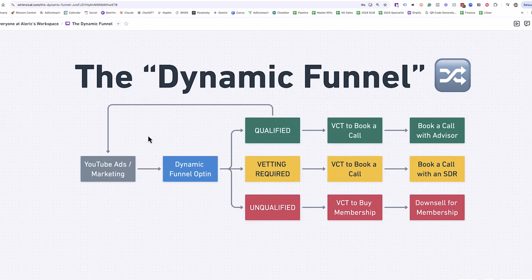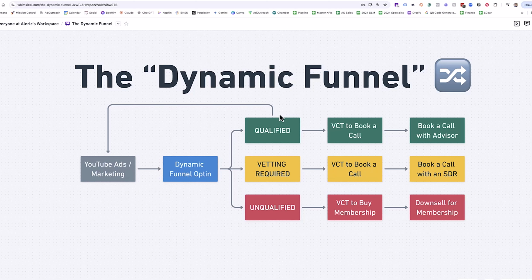And what that means is you're creating a feedback loop where you're taking those qualified leads and you're telling the ad platform, whether it's YouTube ads, Facebook ads, or whatever platform you happen to use, this is a quality lead, get me more people like this. And then it creates a feedback loop where every time you get a new qualified lead, you port that data back as a qualified lead that you optimize for inside of the ad platform.